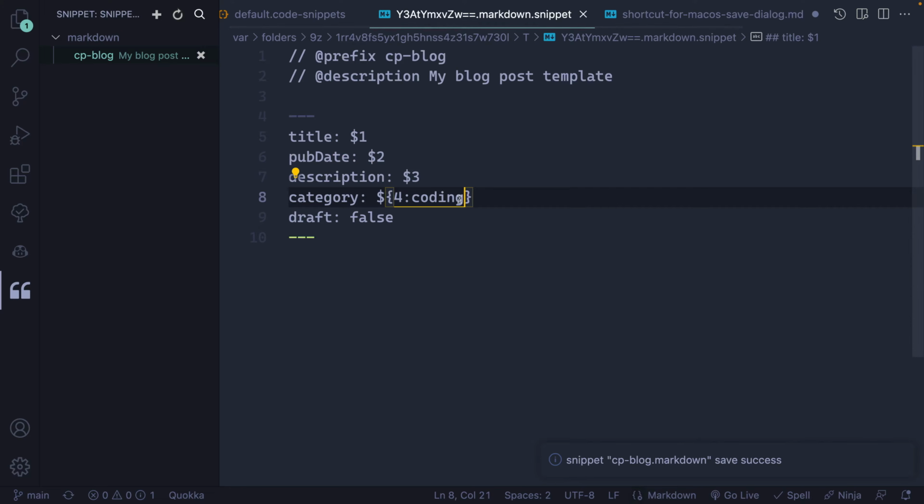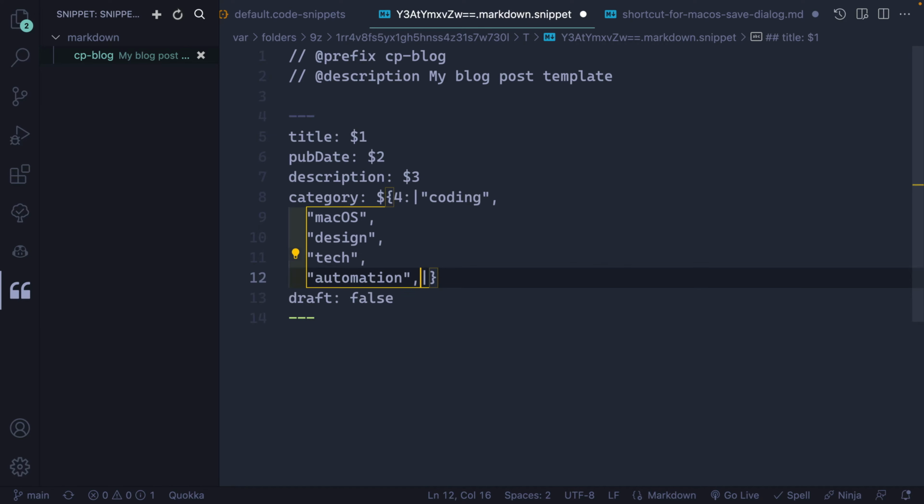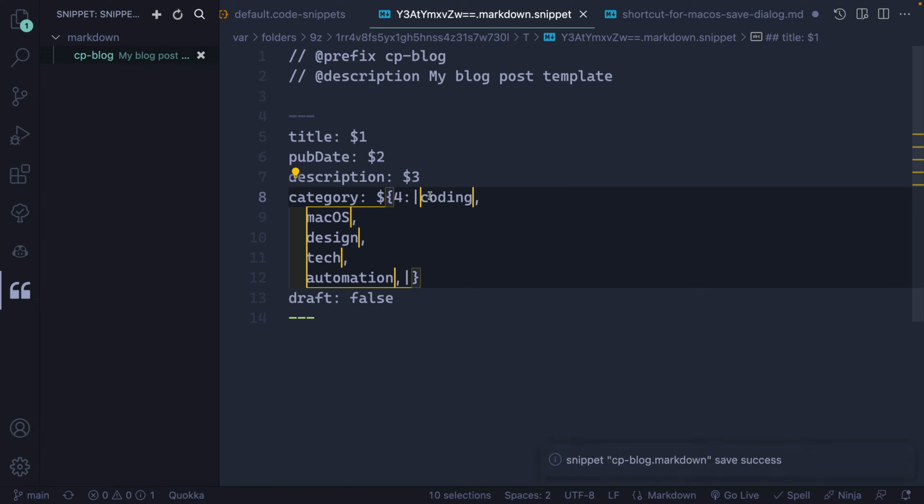Now let's come back over here. The other thing I can do is if I say, hey, I want multiple different values, I can just surround all of these with these pipe characters. So like this, inside here, comma separated, I can just add whatever ones I want. So tech or whatever, and I've actually got those copied on my clipboard, so let me just replace those, and then I'll hit Command-Shift-L once I've grabbed one of those to delete all those as other options. So now I'm basically saying I want it to be coding, macOS, design, tech, or automation.